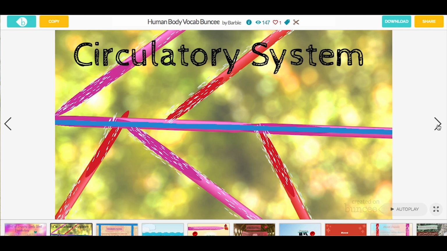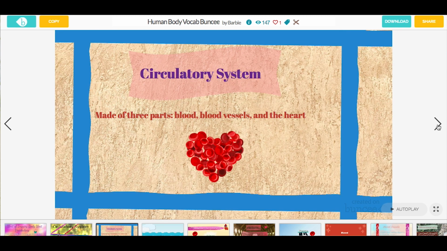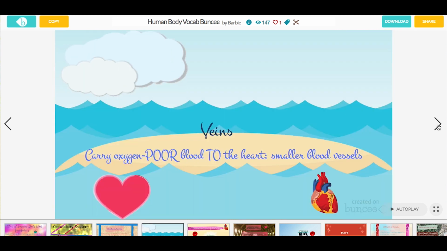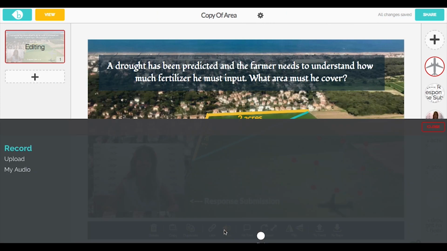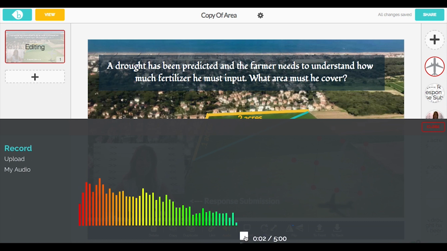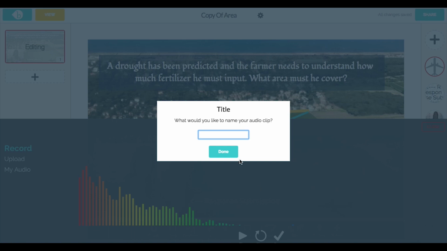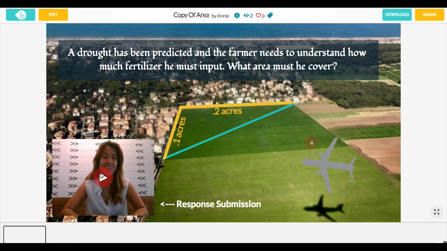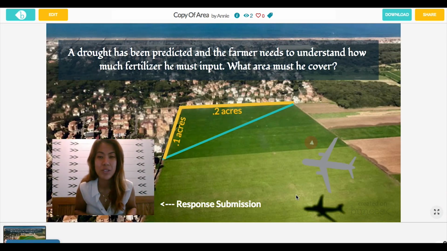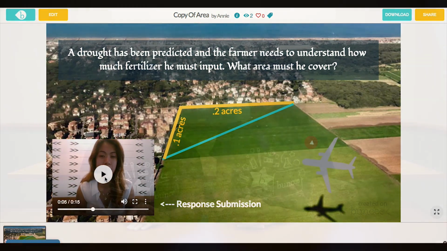Here's one example of how students use Buncee to illustrate how the digestive system works. By using the varied media aspects Buncee has to offer, they're able to create a clear picture of a complicated STEM subject. With our audio and video recording functions, students can practice their delivery of complex materials. With the creation and communication tools available on Buncee, you can empower students to become effective STEM communicators. This is a college and career-ready skill that they can start practicing as early as kindergarten.